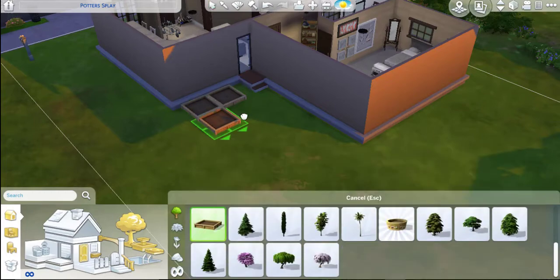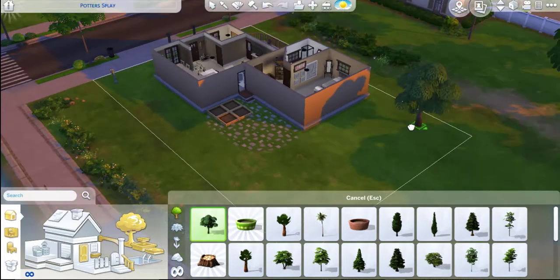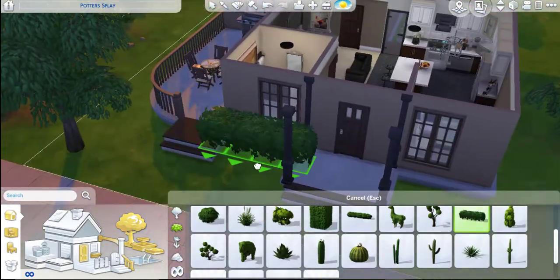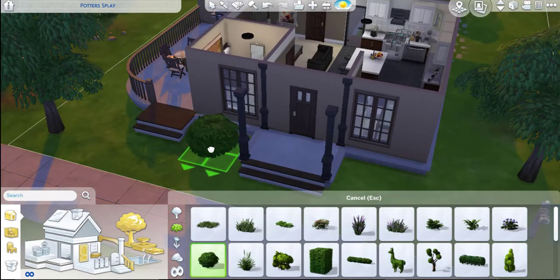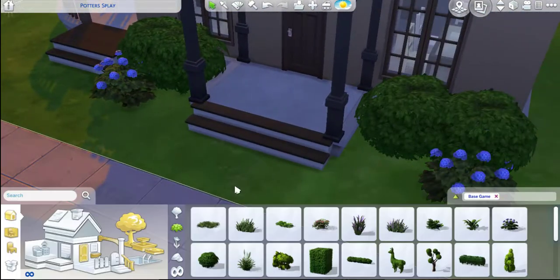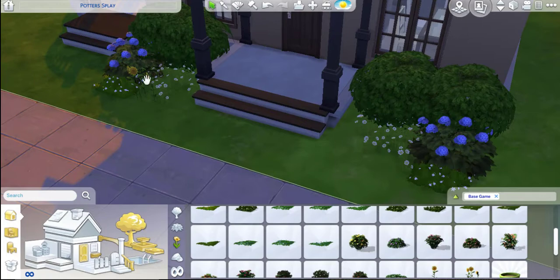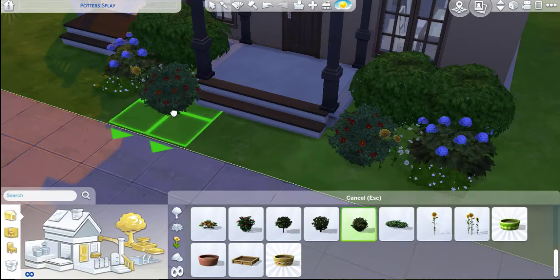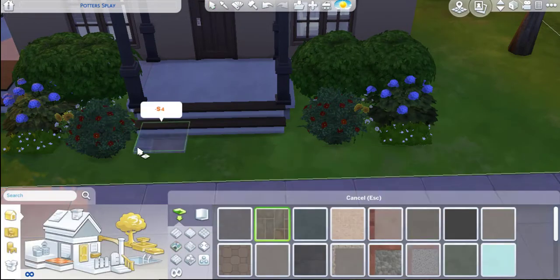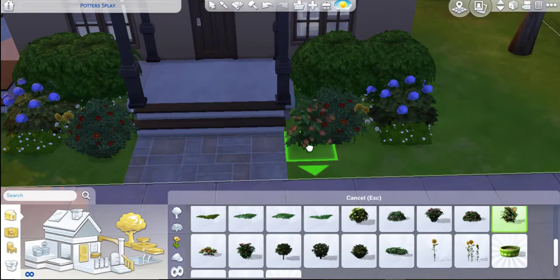Now I'm on to the outside, and this area is pretty simple. There's not really much out here. I do end up adding a pool kind of towards the end because if there's a pool tool I'm gonna use it — I love pools. Now I'm just starting to landscape the sides of the house. My vision for this was kind of symmetrical, at least in the front part, but messy at the same time. I kind of like that aesthetic — it's messy but organized. I think next time I'll probably use stones to line it because that looks a lot more clean.